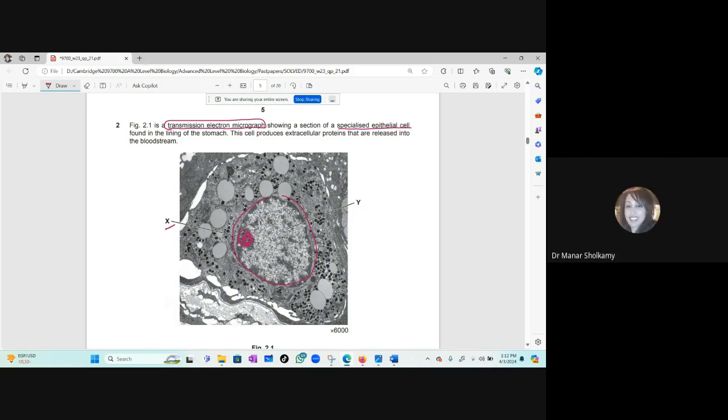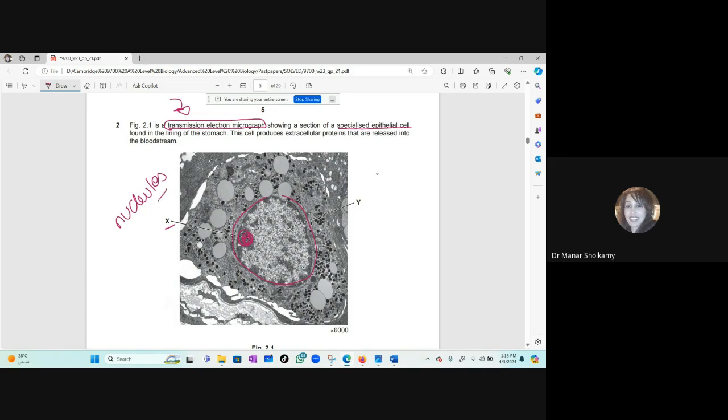Nucleolus. Correct. This is something that you're not very familiar with, and the question is tricky, but you will get to the answer when you notice the term transmission. Transmission is one of the microscopes that we studied, and it's called transmission because we see inside the cell. So the moment they tell you that we are using a transmission microscope, know that you are looking inside.